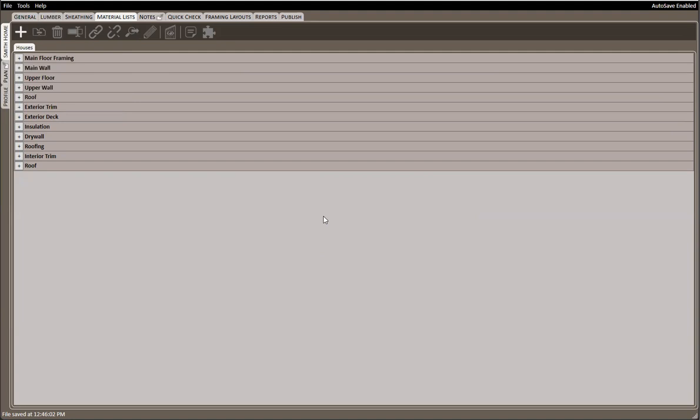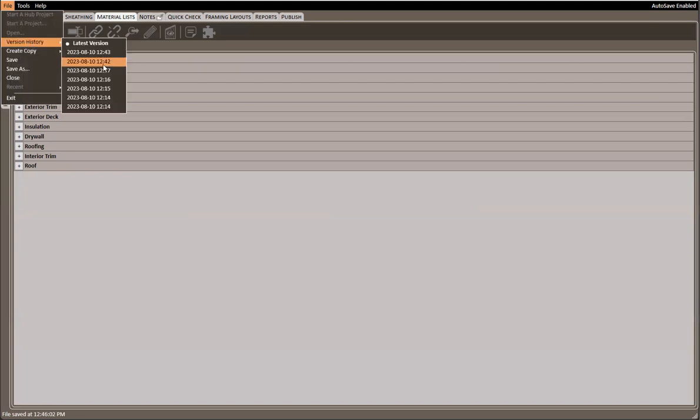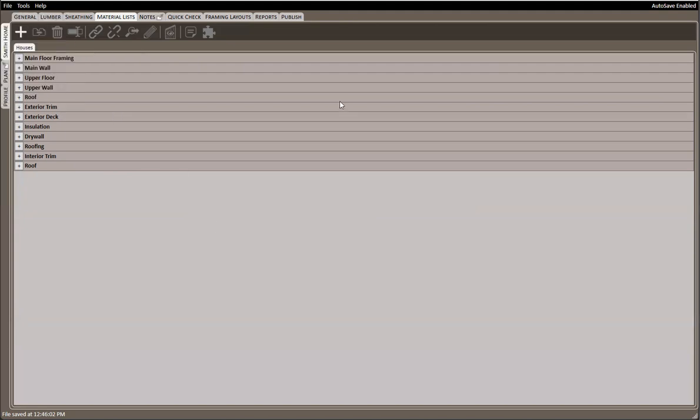So that's how you can do that. And if at any time you're browsing a version history, which we didn't do in this case, and you ever wanted to just return to the latest version, I could just come up to the top of the menu, select latest version, and it would pull back up that most recently saved file version. So that's the way you can leverage those history versions that are available to you. That can be especially handy if you've made some pretty drastic changes to the file and then decide, wow, I don't really want to do that anymore. I want to go back to where I had saved last. This can be a great way to do that.